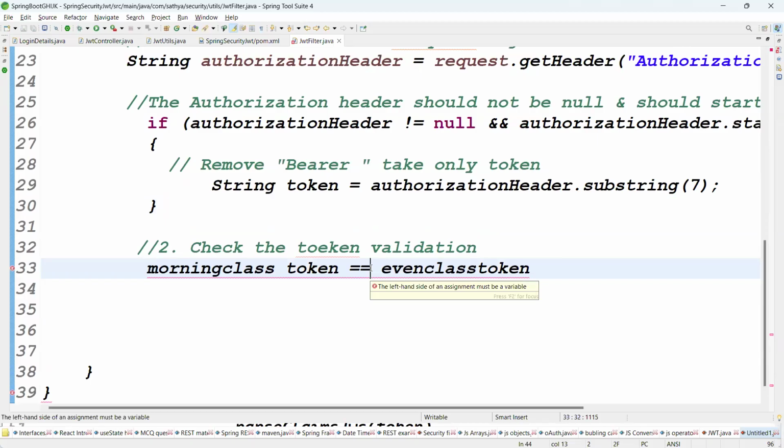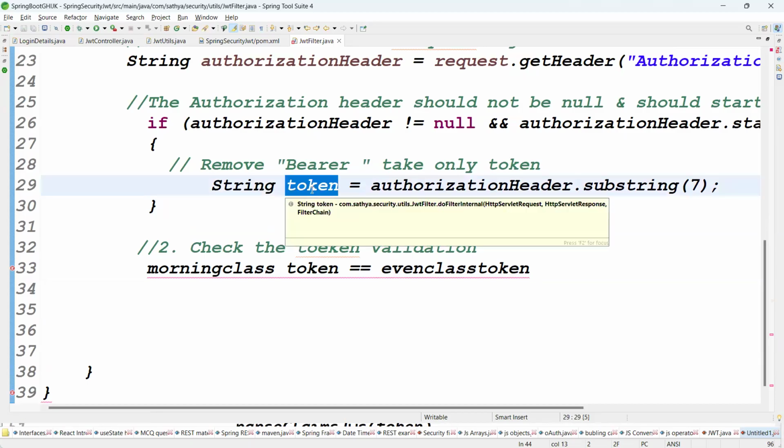So the morning class token and the evening class token should be the same.